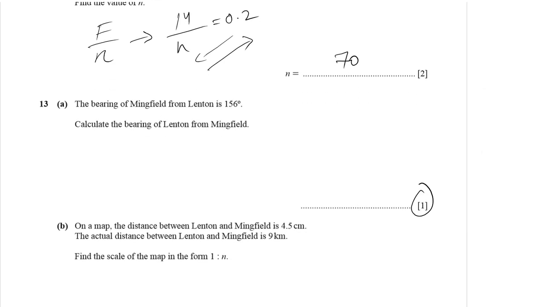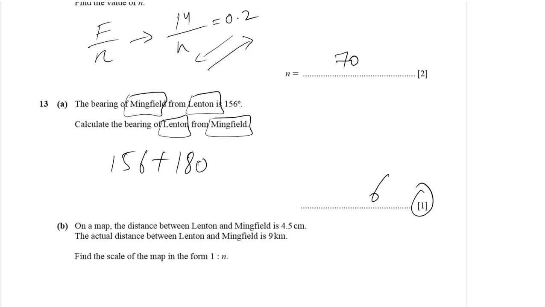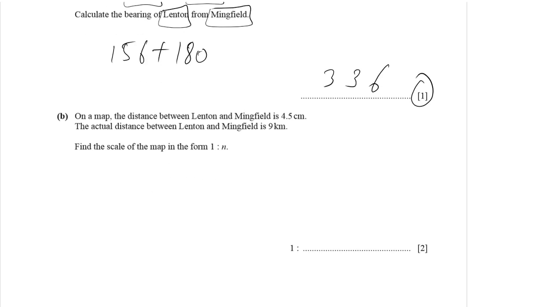In bearing questions, 1 mark questions, it's very easy. Whenever the same word is used, same position is used and interchange, just add up 180 in the given bearing, you'll get your answer. And sometimes after adding, if it is crossing 360, it means 180 is already added. Now you have to subtract it. In this case it is not exceeding it, so it would be 6, 8 plus 5, 13, 336 would be your answer.